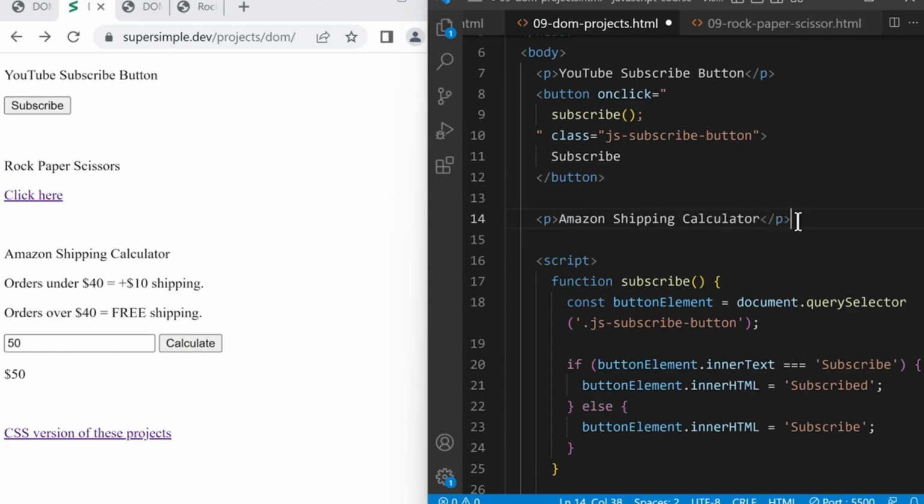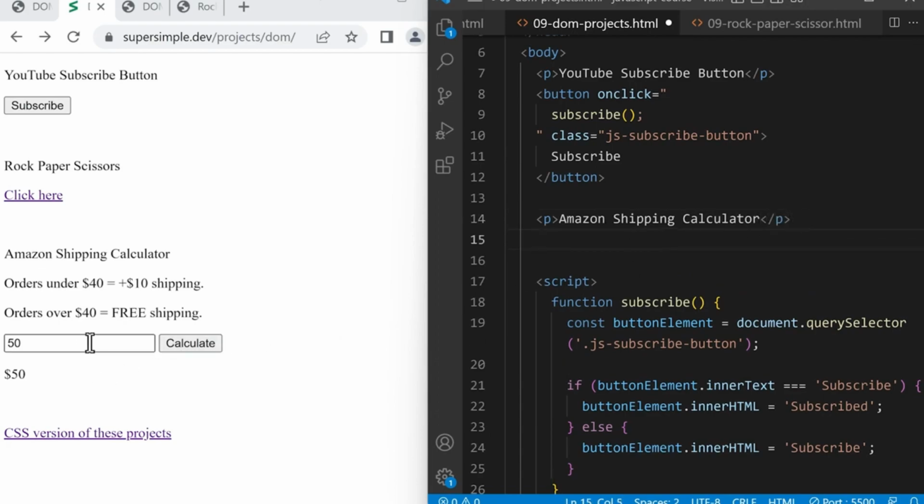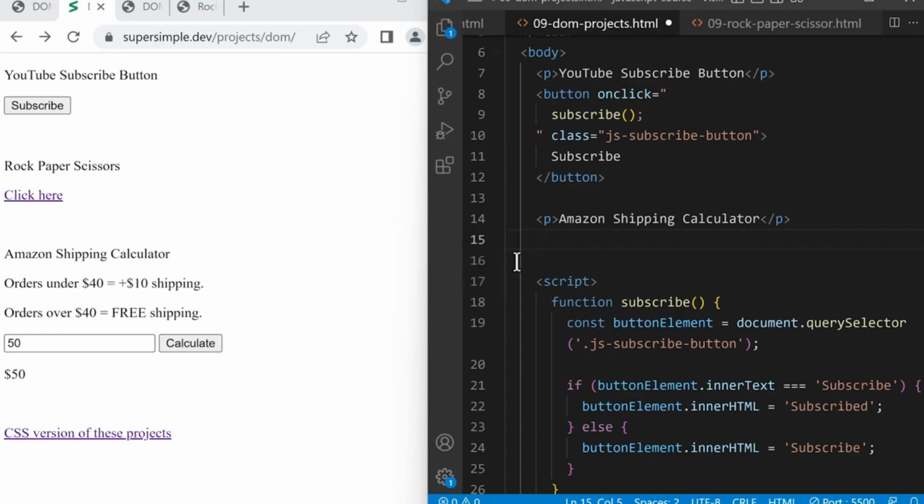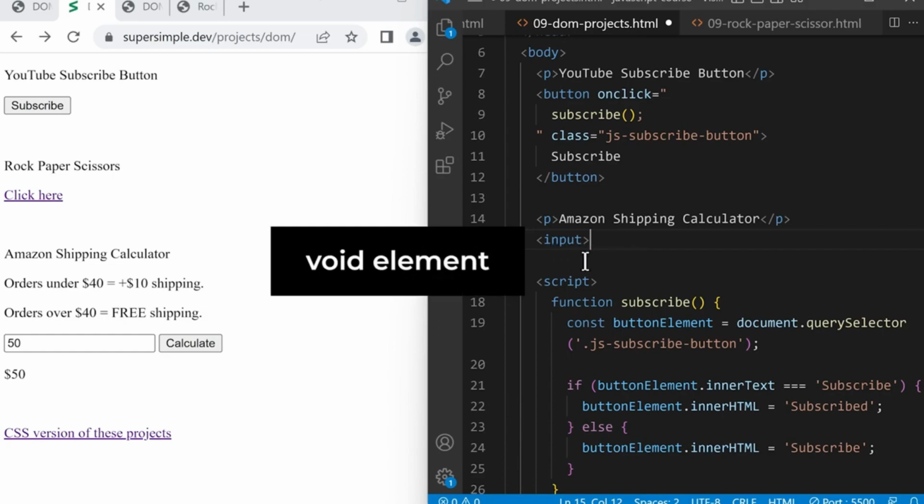And next, let's create this text box. So the HTML element for a text box is called input. So we'll type <input>. So the input element is special because it doesn't require a closing tag. This is called a void element.